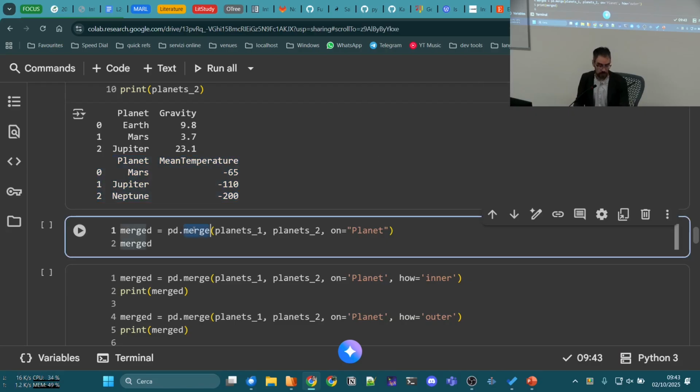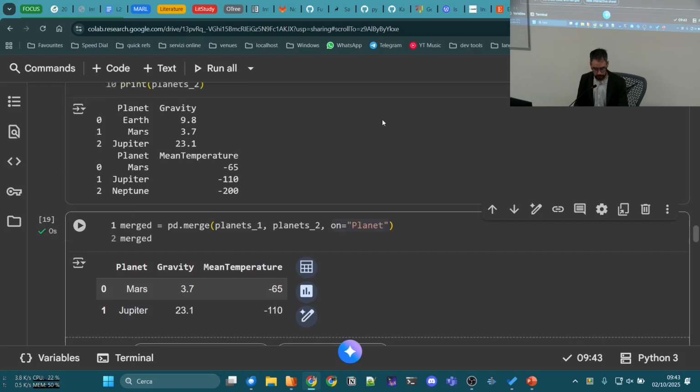We can merge, which is a method, which datasets to merge, and what is the criteria for matching. This on parameter tells pandas how to merge the dataset. Let's see what happens.